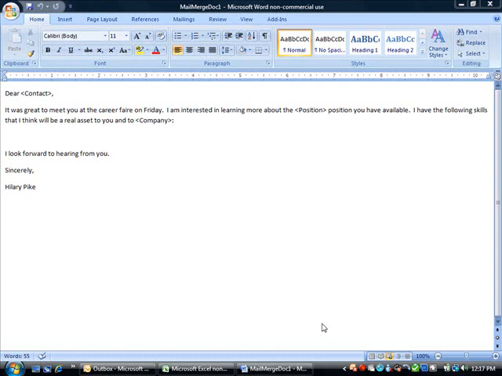Let's look at the MailMerge functionality in Office 2007. MailMerge is used if you'd like to send out a set of individual emails or a set of individual letters to specific people, but you'd like to have some commonality in the message going out. So you might have a template that you want to send generally this set of information, but then you want to actually personalize some pieces of information.